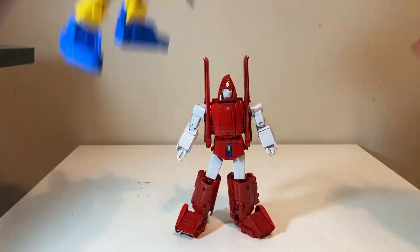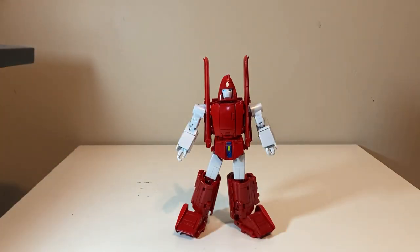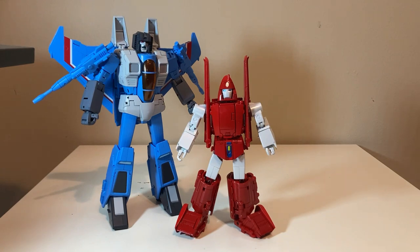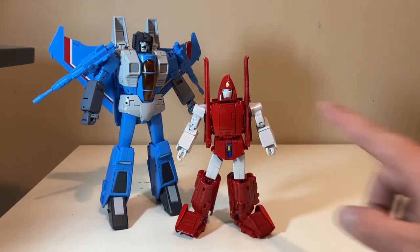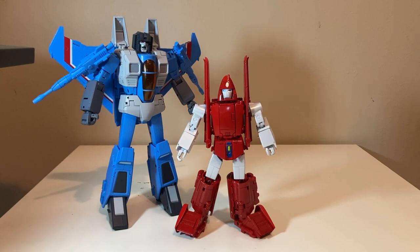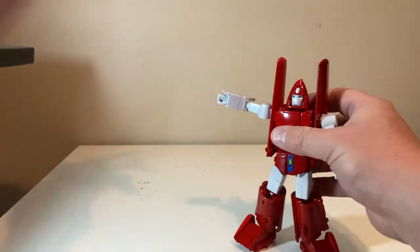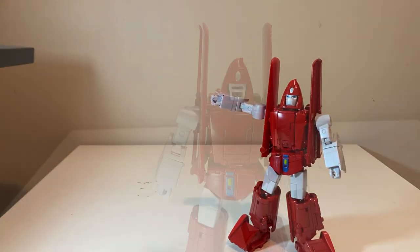I love that. And lastly, but not leastly, let's of course get him in there with a Decepticon airplane. Let's get him in there with an MP-52 Thundercracker, so you can kind of see how he looks with a Decepticon plane. And again, that looks really cool. He's a little guy, but he packs a big punch, so just watch out, Mr. Thundercracker. Get out of here! And yeah, that is all for comparison.